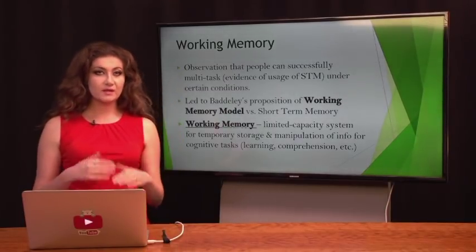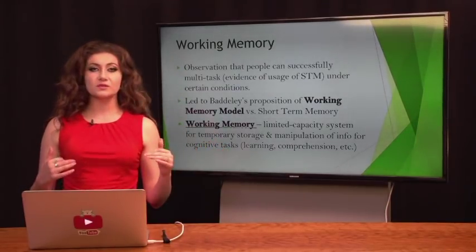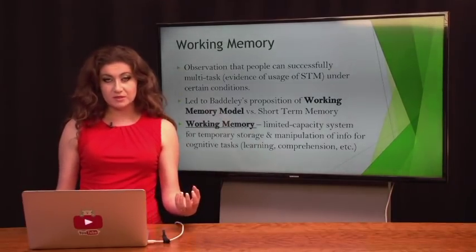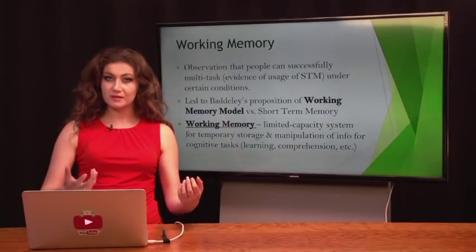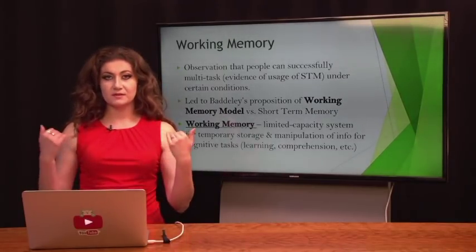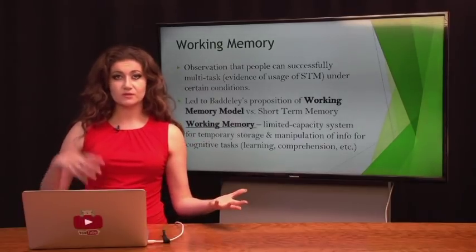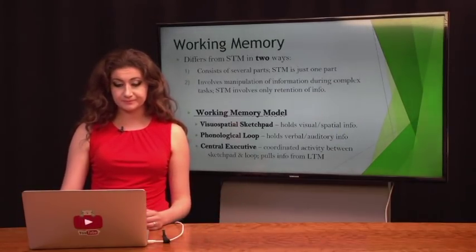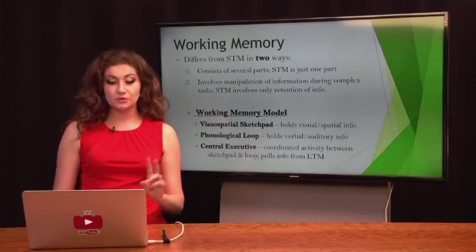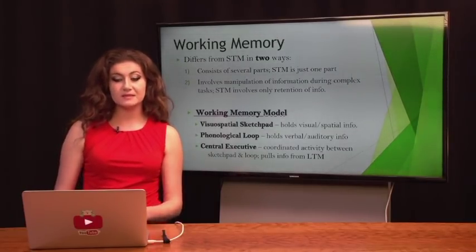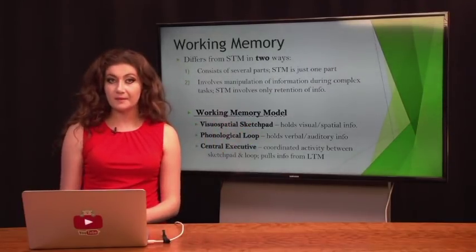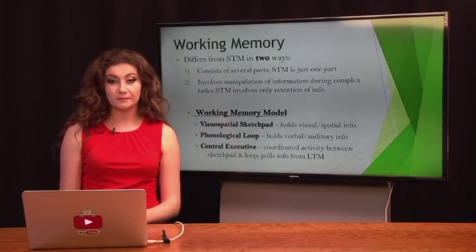So the thing that really sets working memory apart from short-term memory is the fact that it is not only a storage of information, but it also allowed for the manipulation of information for things to happen with that information, instead of just remaining stagnant and getting lost or getting transferred to long-term memory. So working memory differs from short-term memory in two ways. The first way is that it consists of several parts, and we're going to talk about the three different parts that make up the working memory.